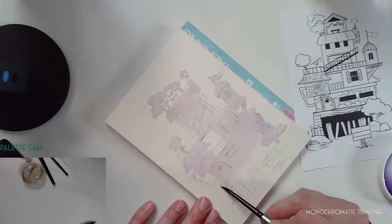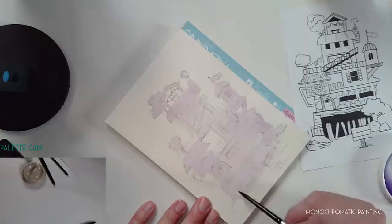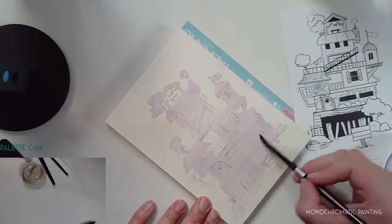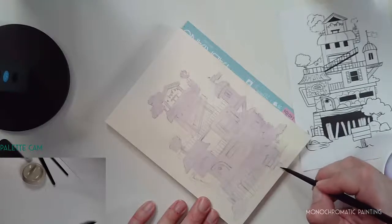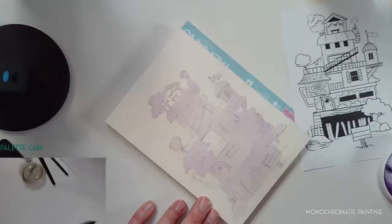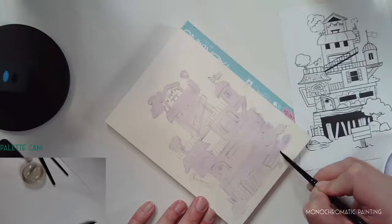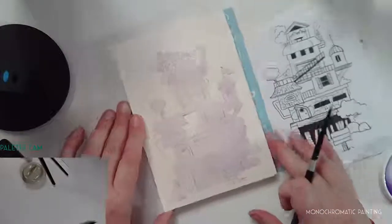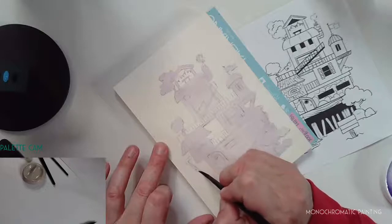I think I'm actually going to do this whole area here. We're just getting everything. And if you do this illustration that I have done here tonight, you can put whatever you want on your sign. Okay, there you go. So we've done one swath. Looks like I missed one little piece here. We've got our base color down.